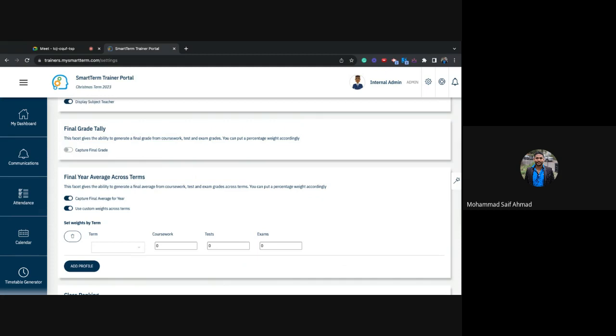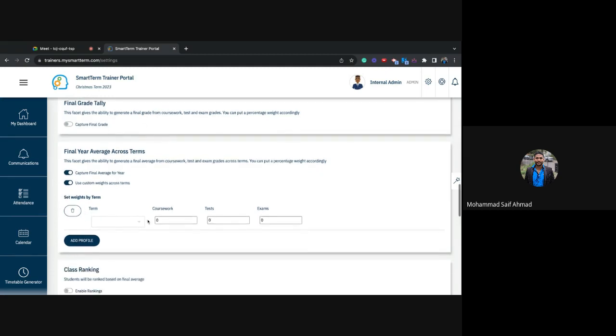In term 2, term grade is 10, there's no exam. And in term 3, term grade is 10, exam is 50. And that's how you get that final grade. Well, how you configure that is right here. You have the final year average across the terms, capture final average for the year, use custom weights across the term, right? And it's in term 1. Of course, I only have 2 terms here for my demo purposes, so bear with me.